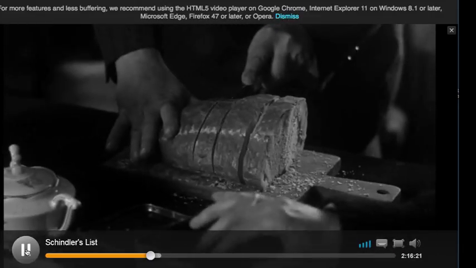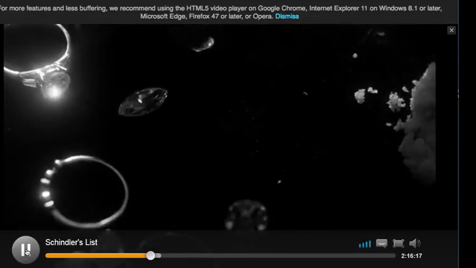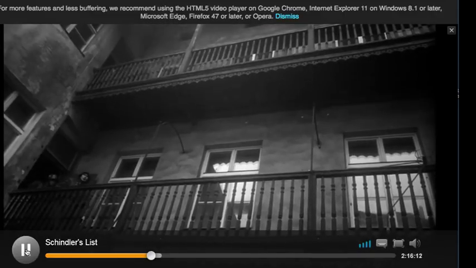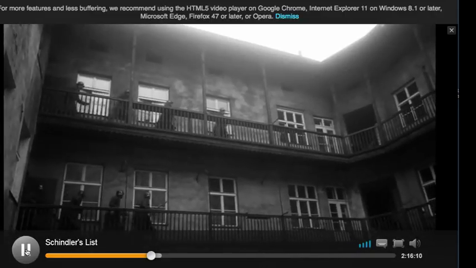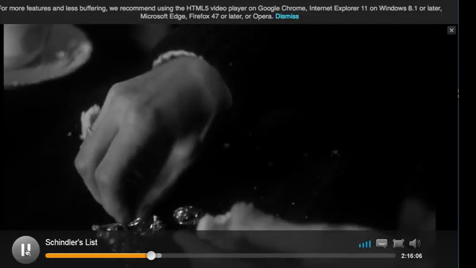You've read about this in The World Must Know, how they tried to hide their jewels. Look at the way this is showing up. That was the camera angle looking up.